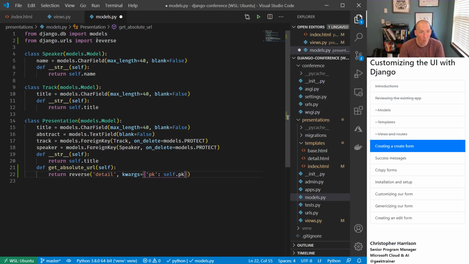So what I did is I grabbed a little helper function here that was called reverse. And so what reverse will do is it will generate a URL for me. Now what it's going to need is it's going to need the name of the URL to go look for inside of our routing table. I'll talk about where that is here in a second. And it's also going to need this little parameter here of the arguments that need to be passed in.